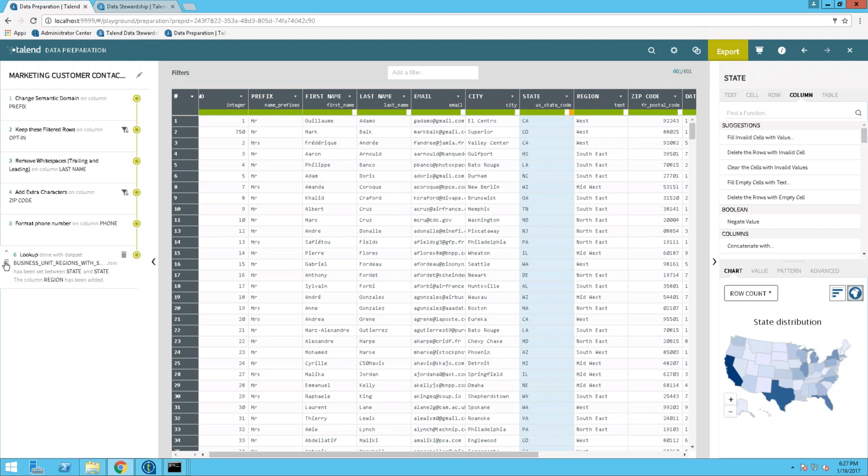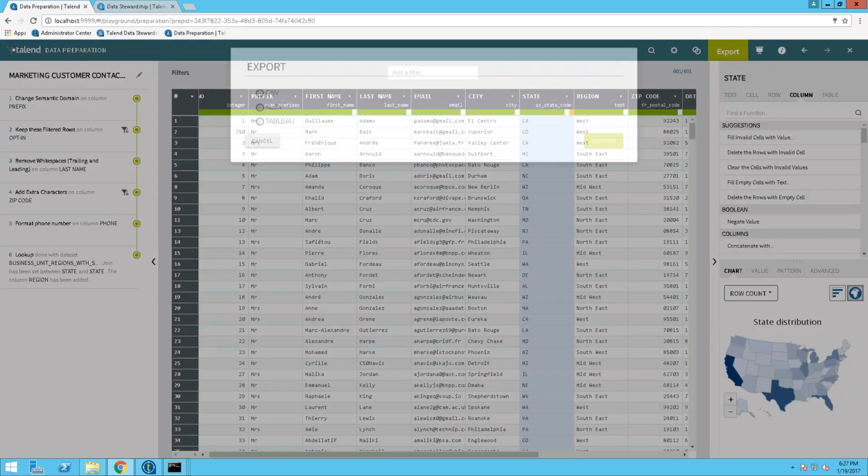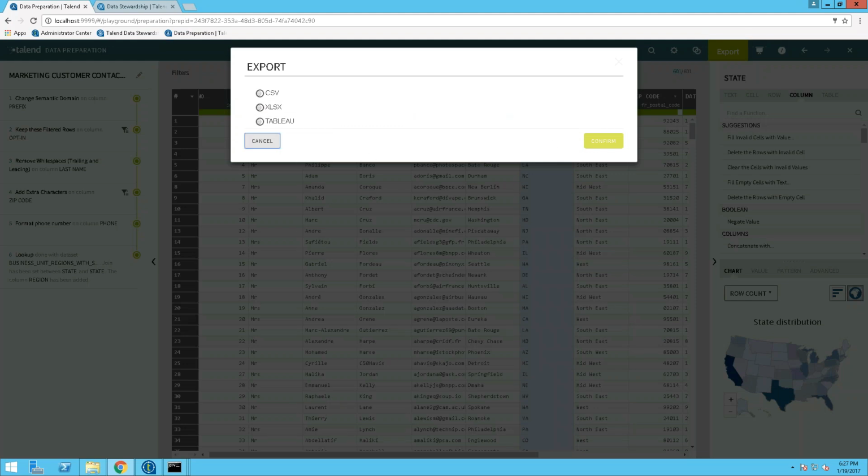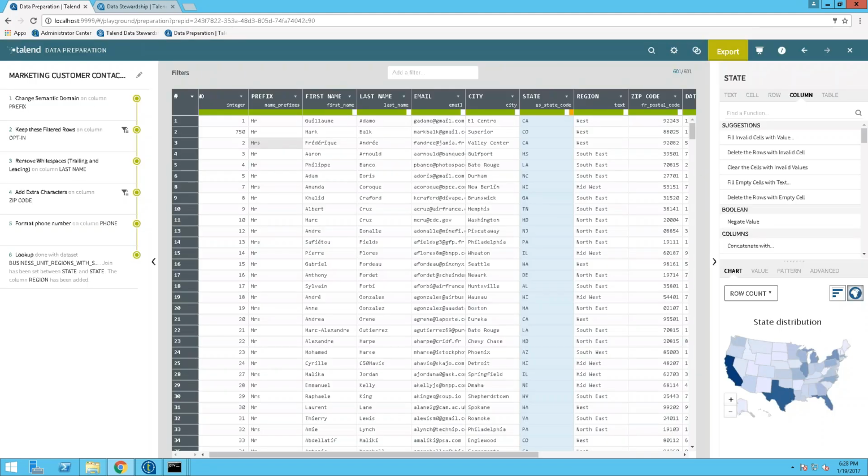Yeah, definitely. I can't wait for you to start using it too, so you don't have to keep calling me all the time. So one last thing over here on the left, you can see these are all the steps we took to cleanse the data. It keeps track of everything. You can remove steps if you decide you don't want to do certain things. So it's pretty intuitive to use and understand exactly what you've done to your data. And then when you're done, you can save it. You can export the data out to different sources, but again, this is PII data, so let's just leave the preparation where it is and save it.